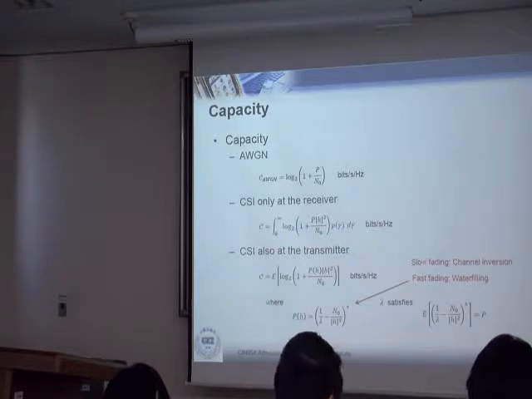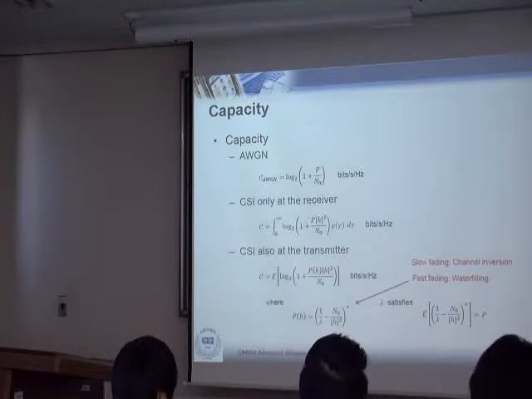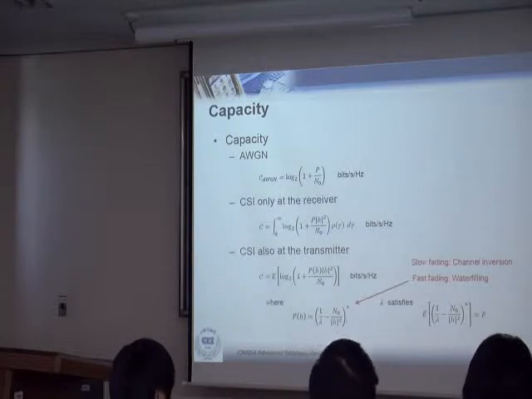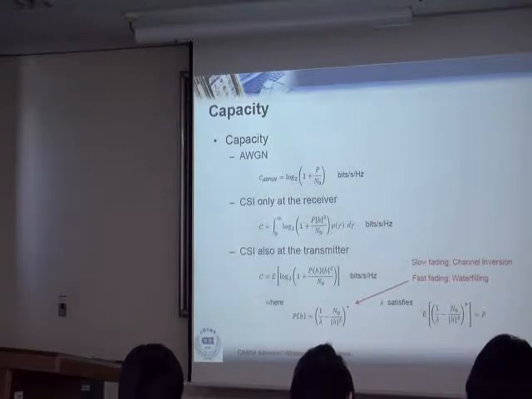what you can try to do is water filling. What was water filling? Remember we talked about this one, water filling? At that time we talked about water filling in terms of a different spatial channel, right? Different pipe. Remember that? You can use the same. This is, by the way, the mathematical tool. Water filling is not just for MIMO. You can use water filling for any other system.